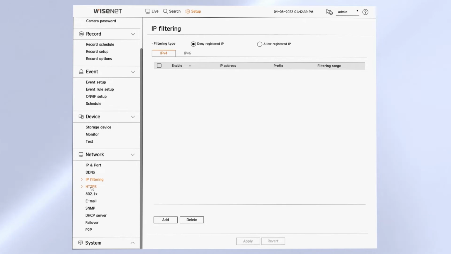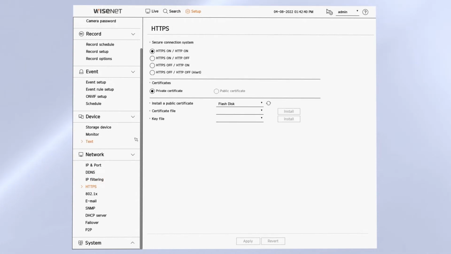The HTTPS menu lets you configure the web page of the NVR. By default, it's using HTTP, and HTTPS is also running. You can change the configuration to have only one or the other running. Be careful not to turn off both servers, otherwise you will not be able to access the web page. The unit comes with a built-in certificate, or you can load in your own certificate.